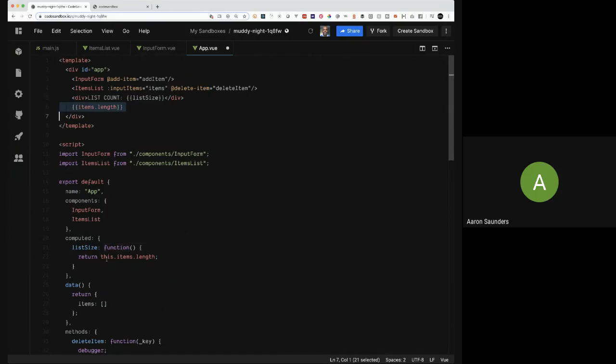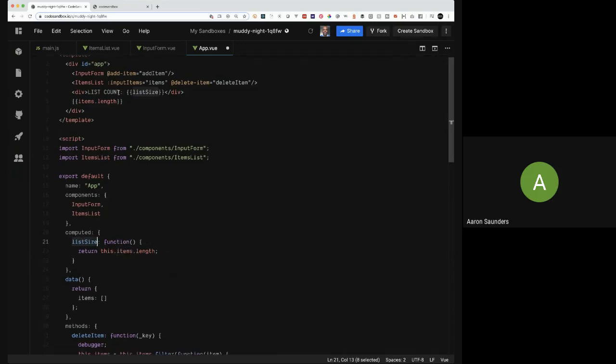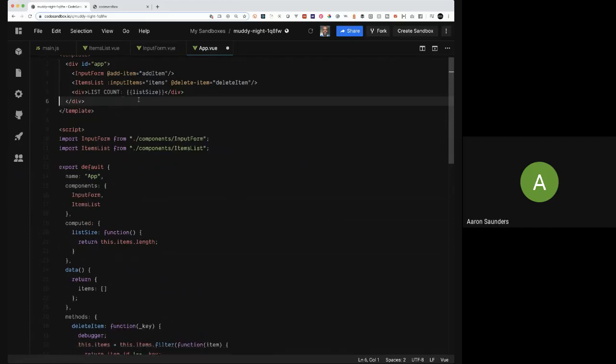And you only want it to get recomputed if some of the properties it depends upon changes. That's what computed does for you. It's intelligent enough to know what properties this result depends on, and it will only recalculate this value if those properties change. Otherwise, it just returns the cached value. So it gives you a performance increase when you're rendering objects.